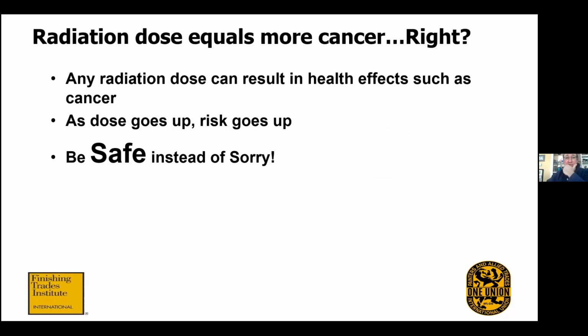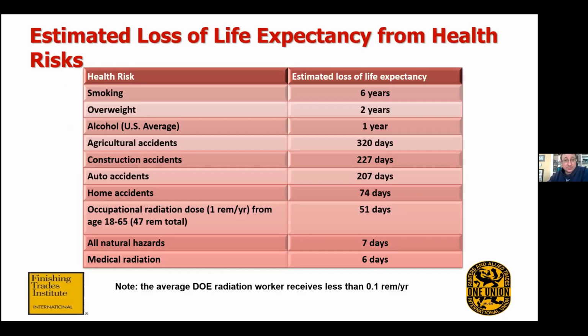So this is an issue of any amount of radiation can result in potential health effects, including cancer. As NIOSH and the CDC state, there are no safe levels of uptake from a carcinogen. So any dose of that stuff into your body, whether it be ionizing radiation or a chemical, is going to increase your risk of suffering a potential carcinogenic outcome from that dose of the chemical. And as the dose goes up, your risk goes up. So it's better to be safe than sorry.